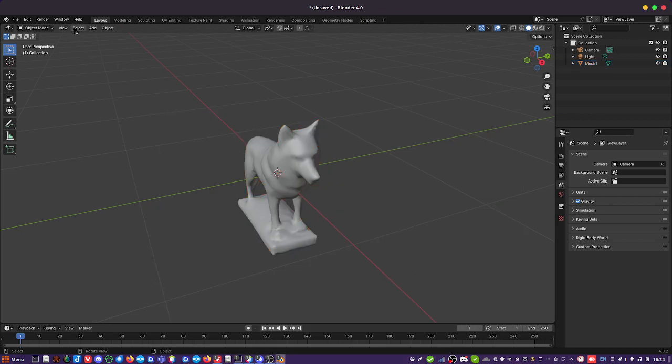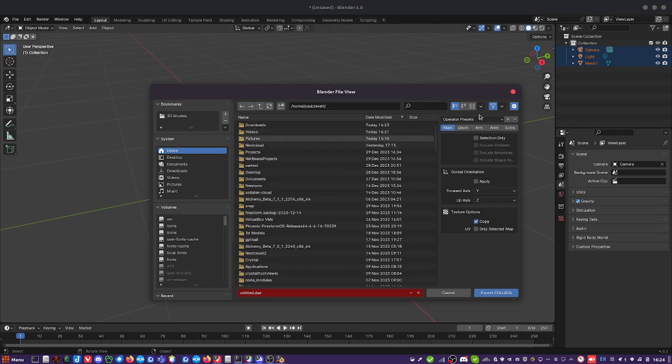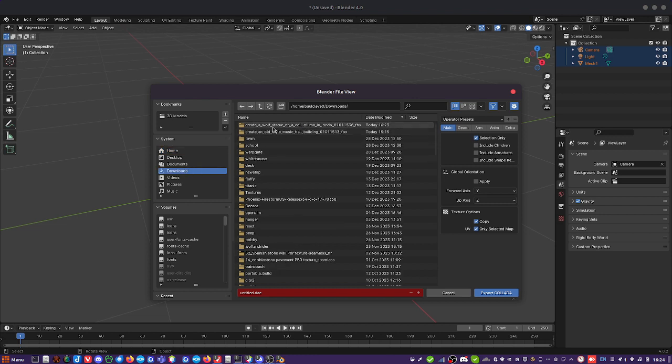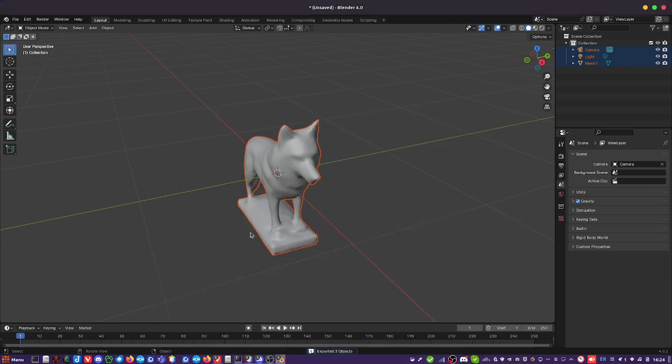Okay, first thing I'm going to do is select all. I don't know what was going on there. File, export, Collada, operator presets. There it is. So go for static because it's not a rigged item, and it automatically fills all this in. I'm going to make sure I'm in my downloads folder, and put it in that folder there. I'll call it untitled, it doesn't have to be. So make sure this is on, copy, only use it like that, and I've exported it.